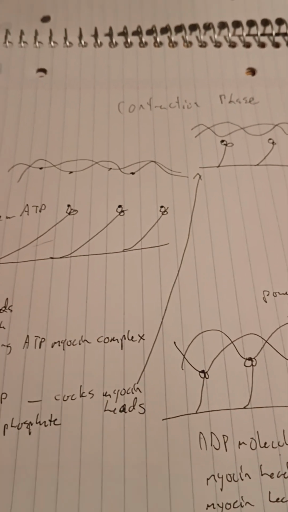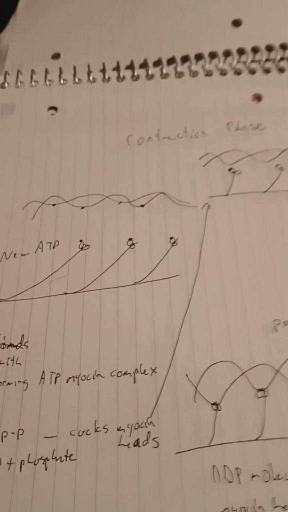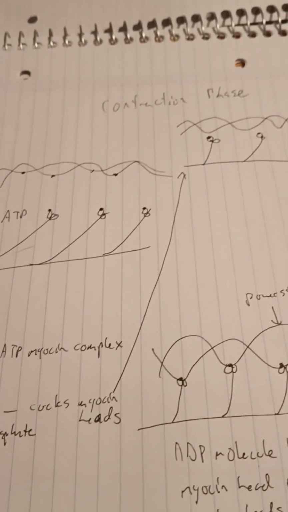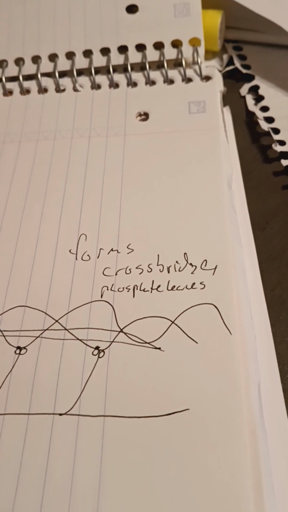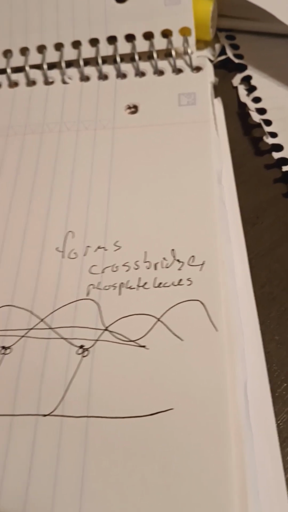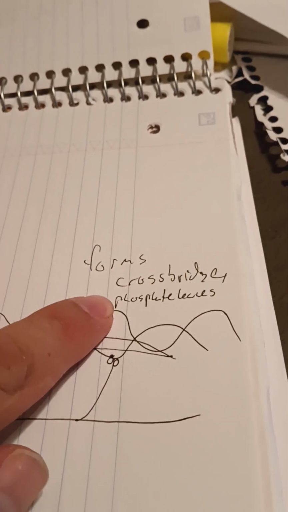So over here, the ATP is going to combine with myosin, forming ATP-myosin complex. And from there, the ATP is going to turn into ADP with a phosphate. And that's going to cause these myosin heads to kind of cock and get closer to the actin. And it's going to be such a connection between the myosin and the actin that they're going to connect and bind, and that's going to form the cross bridge.